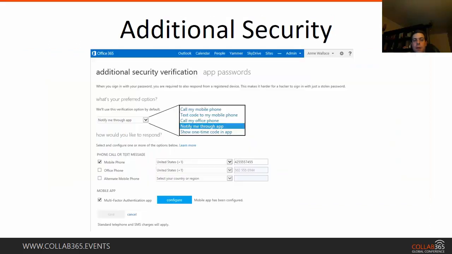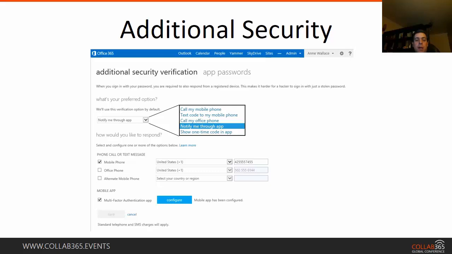Here is an example of the additional security verification. By default, you can choose to notify me with the app, call my mobile phone, text code to my mobile phone, call my office phone, or show a one-time code in the app.